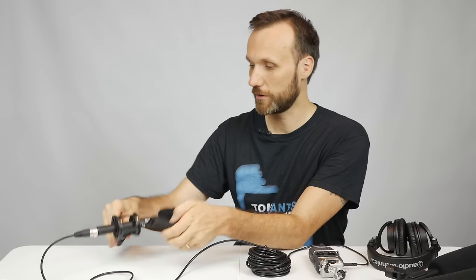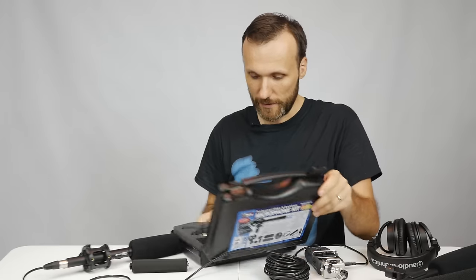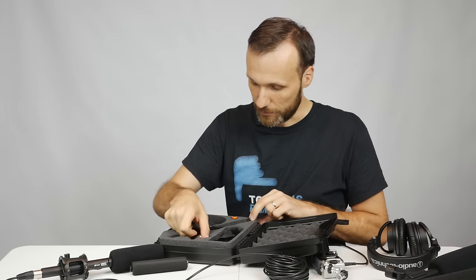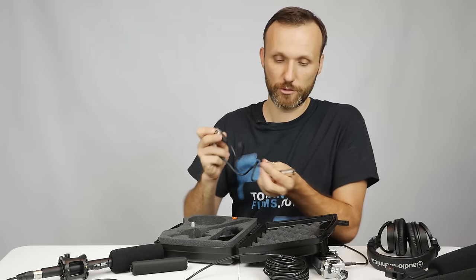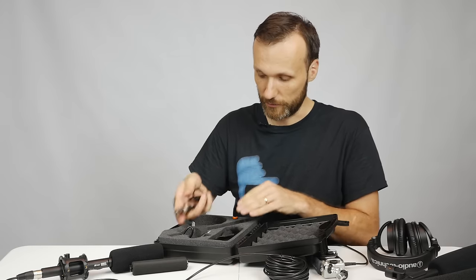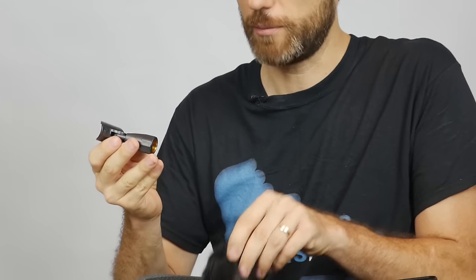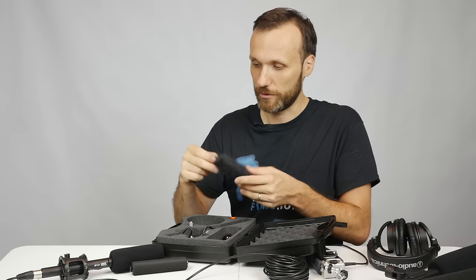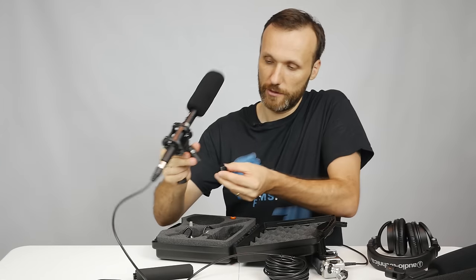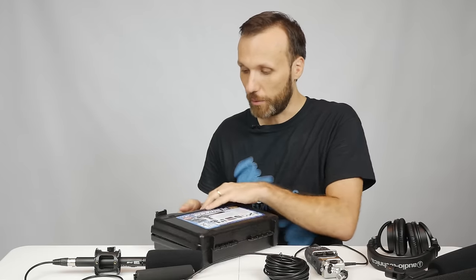It comes with this handle, as you can see. It even comes with a whole case to protect your microphone. And in here you also get other things — you get the 3.5mm to full-size adapter, cables that are XLR to 3.5mm phone jack, and a short XLR cable. If you want to mount this on your camera and plug it in directly, you also get another mount which fits on microphone stands. And you also get this sort of miniature dead cat, which if you put it on the mic it will minimize the wind noise. And here's that adapter — you can put it on the bottom of the stand and mount it on a hot shoe mount adapter. So it's kind of cool that for the money you're getting this whole package, not just a microphone.